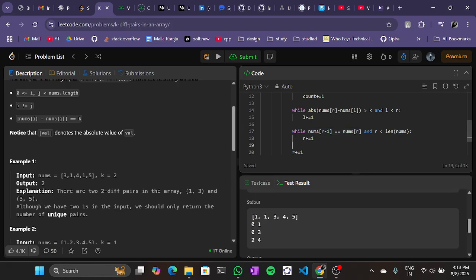I think we should keep a continue here. What should we do?